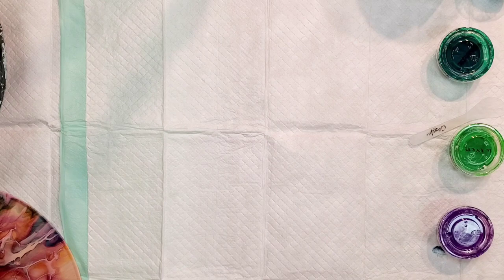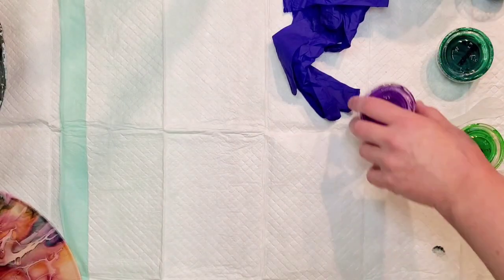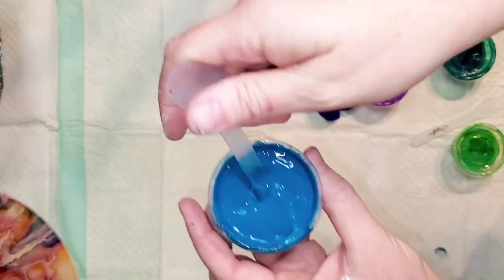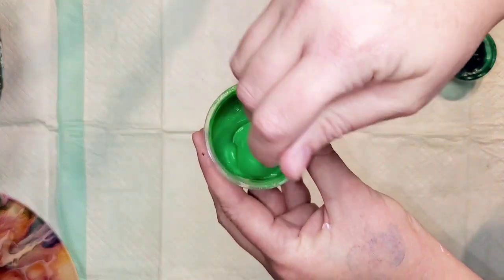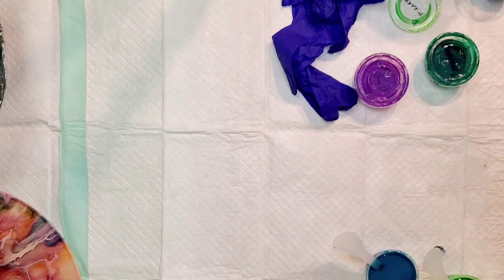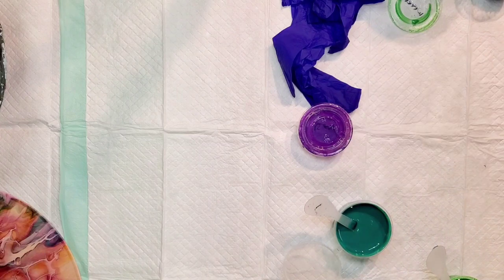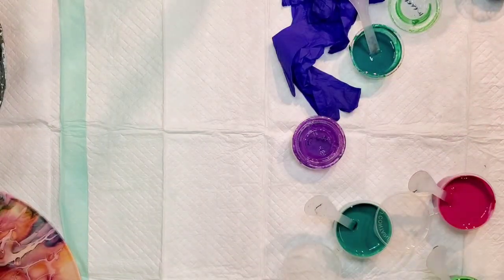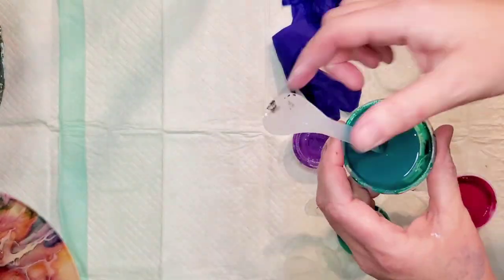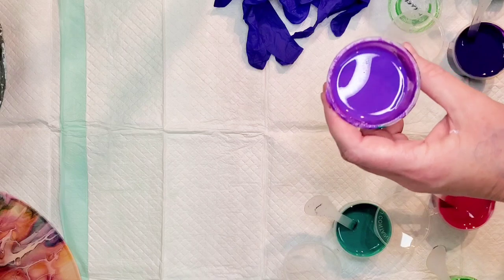Hello everyone, welcome back, this is Mandy. You see this record here that I've already painted on — I'm going to go ahead and do a swipe on it. I am very behind this week and I wanted to paint but I didn't really want to spend a ton of time prepping the back of a canvas or a board. This is Winter Green, a Prism Pour color. This is Thalo Green from Atelier. The first color was Indigo Blue Black from Atelier, and Winter Green is from Color Art. Thalo Green is Atelier Free Flow. This is Magenta from Atelier Free Flow. This is Dioxazine Purple — it looks very blue. This is Peacock, a Prism Pour color, and this is Royal Galaxy, also a Prism Pour color.